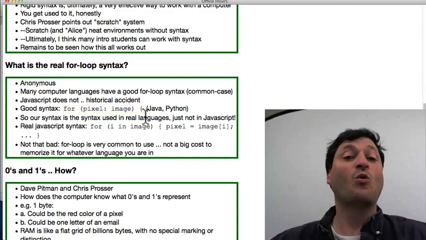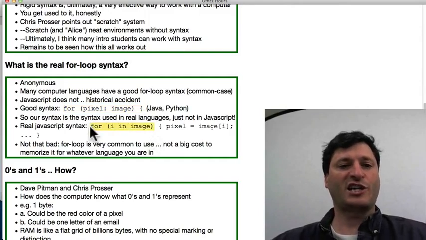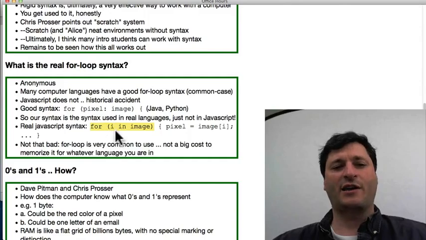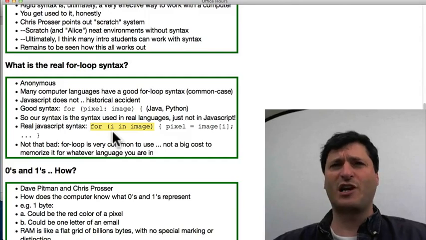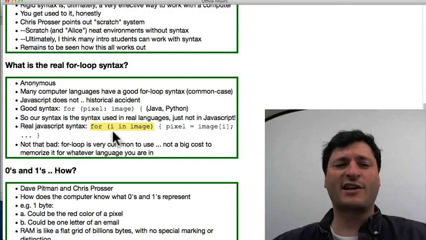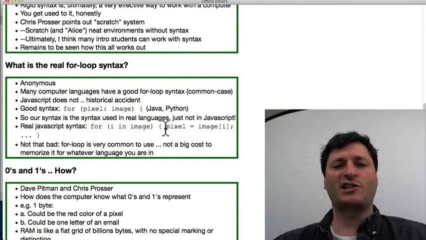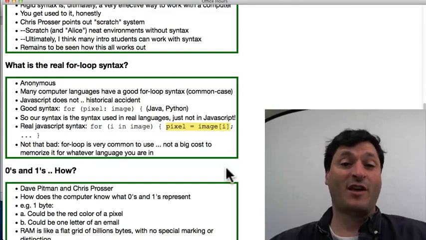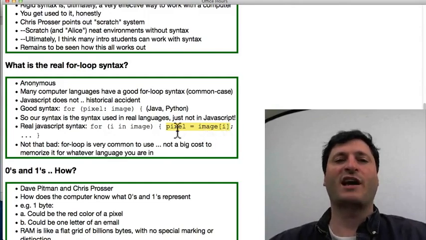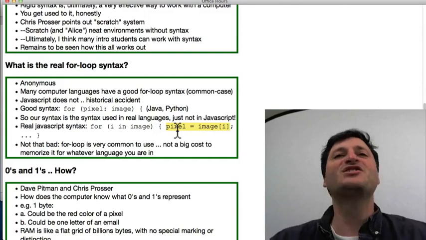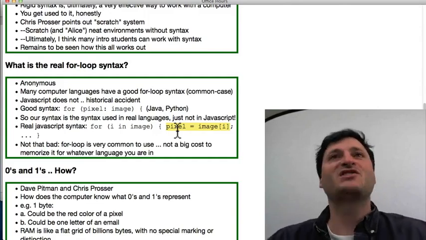So anyway, what is the syntax? The syntax begins with for i, or this could be any variable you want, for i in image. So you're going to loop i over image. But unfortunately, in this case, you would think i was going to be the pixels themselves, but it's not. It's an index into the image. And so then your next line would have to say pixel equals image square bracket i. So you take this index you've gotten here, you use it in the square brackets on the image, and that gets you the pixel out. Anyway, obviously this is not going to come up for CS 101, but that's the syntax.